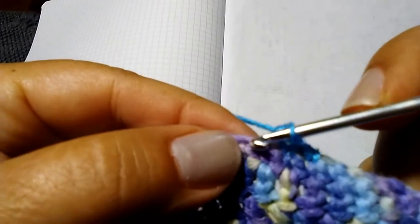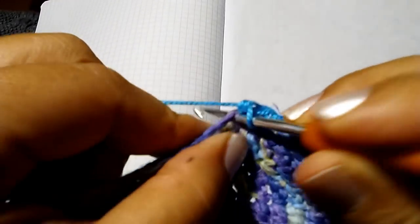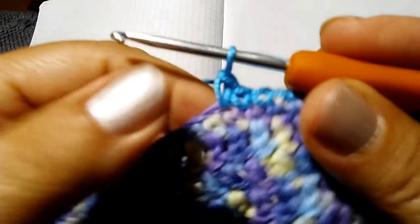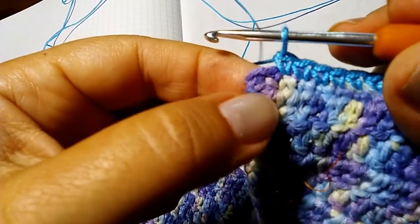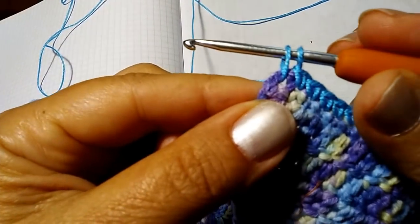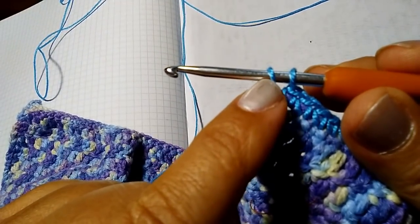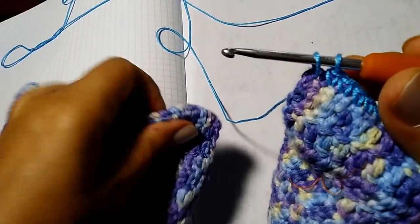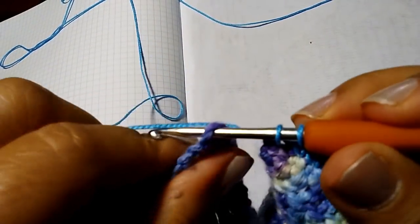Continue this way. You have to stop just one stitch before the last one. Okay, now we have just one stitch left. Insert your hook into the last stitch and do a halfway single crochet, remaining with just two loops on your hook. Then take the other cup and insert your hook into the first stitch at the bottom of this cup.